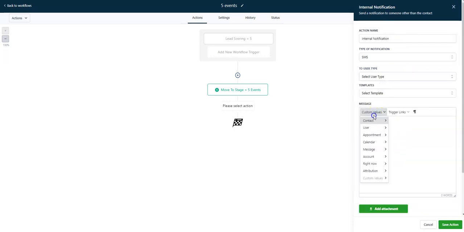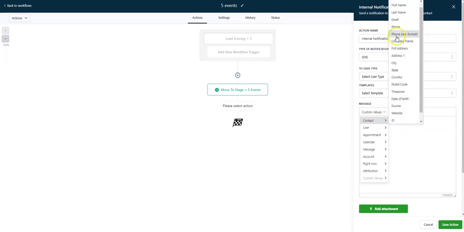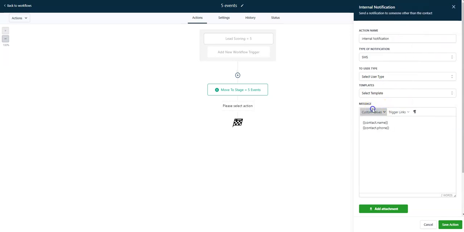And you would say, boom, contact full name, and let's go ahead and put the contact info in here as well. We want to make it so our client can contact these people easily. Has just reached a score equals 5. Again, arbitrary text here, but this would be an internal communication to your client to say, hey, look, this guy just reached a score of 5.